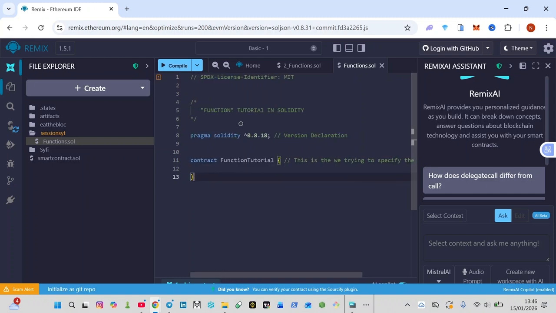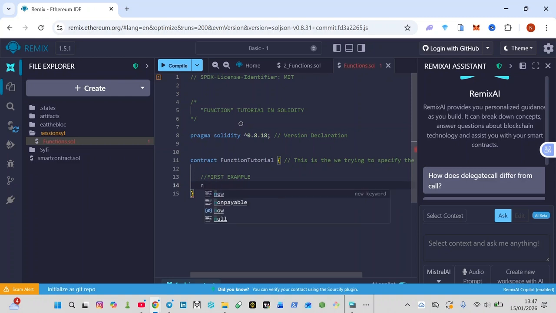The next thing you need to do is to write the function you want to write. Now, the first example, I'll be doing two examples in this tutorial. And the first example, we will sum two numbers.